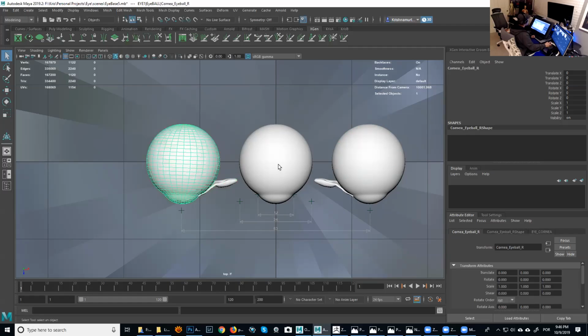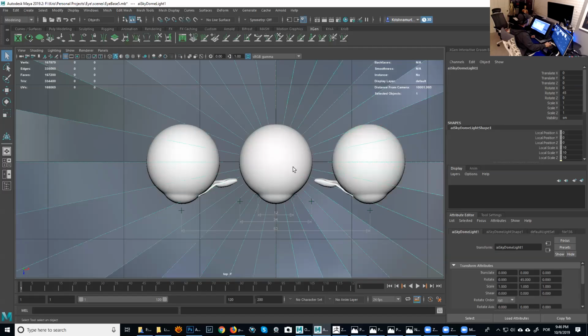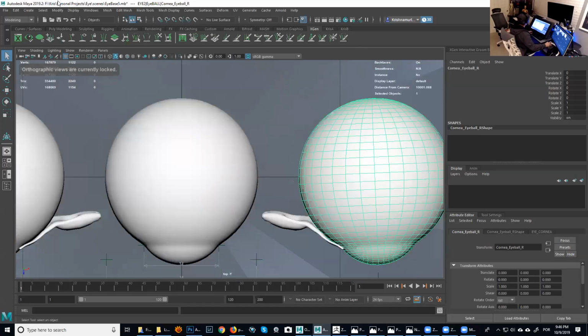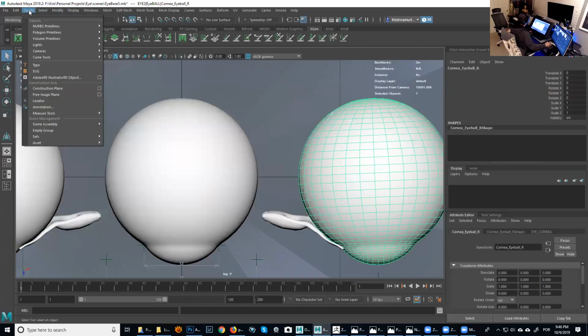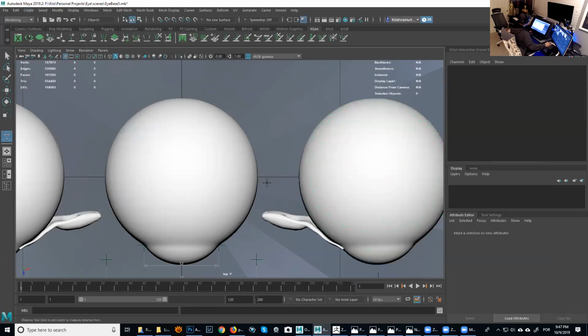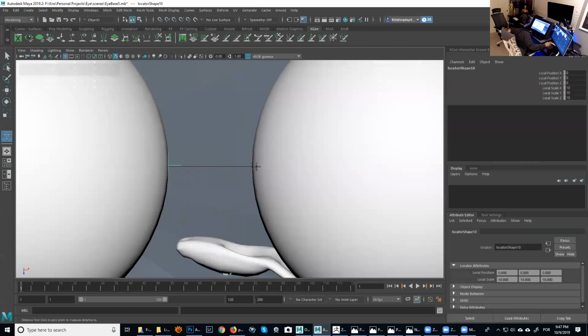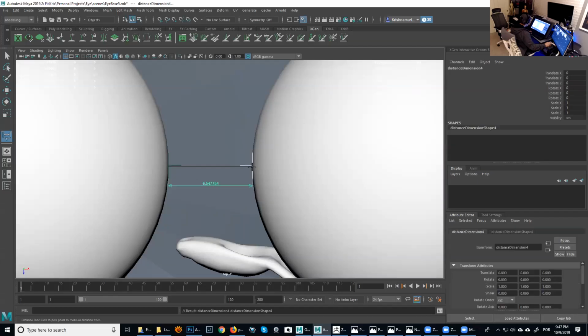But when you talk about the eyeball itself, you see there's a huge distance between them, right? Let's measure it. I don't think I measured before, so let's try. Create, measure tools, distance tool. It's not going to be a precise number, but let's see how much we get here.